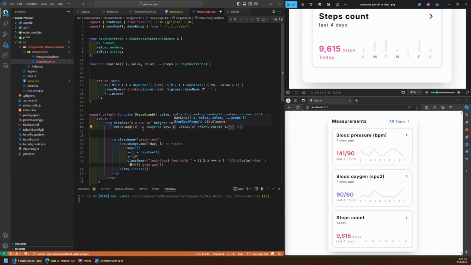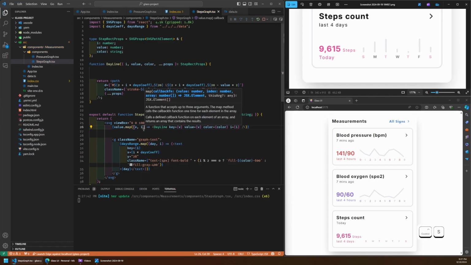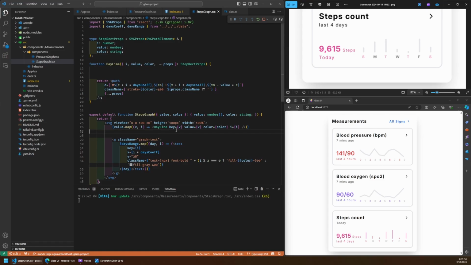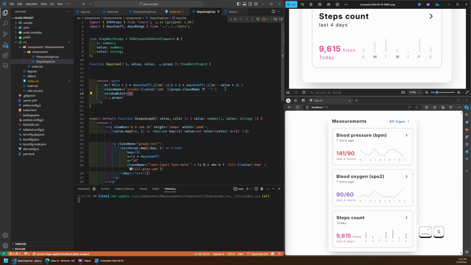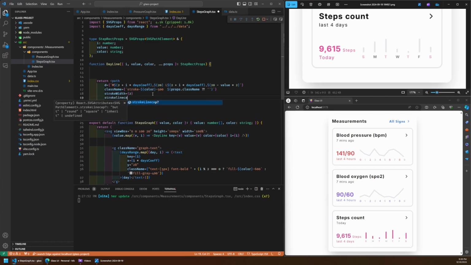So I'm gonna do I, and then we'll leave the I here. If I save it here, hopefully the lines will start to appear. That is very good. Now the stroke width, I think 2 will make it better. Yes, that's better. Now let's see, if I say stroke line cap round, I want them to be round so they don't look like squares. Yes, so they look pretty much perfect.